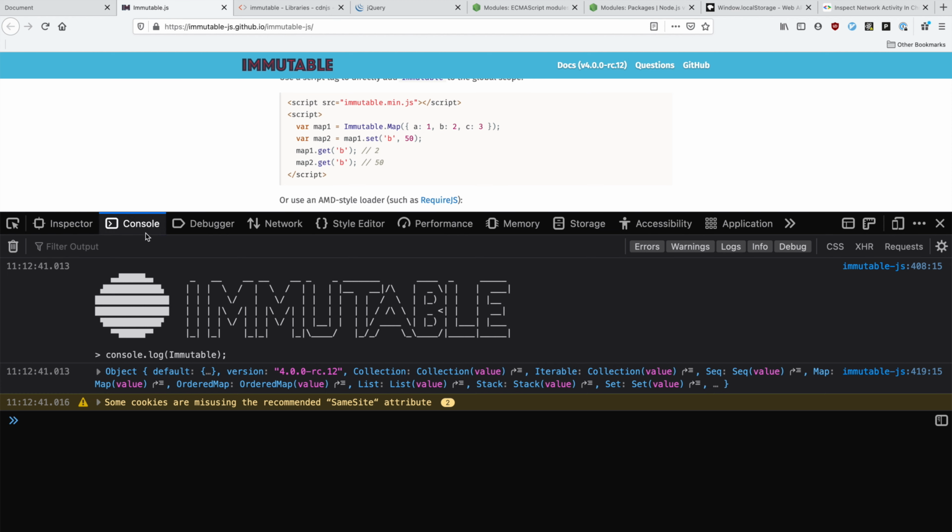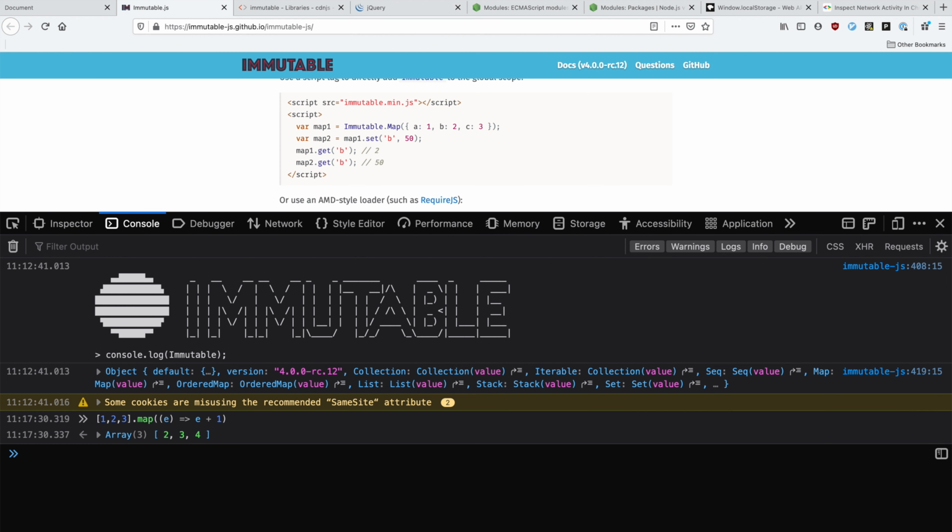So the first thing is the console. The console allows you to do two major things. The first is evaluate code right in the console, and the second is to see logged messages. For example, if I just wanted to evaluate this, I could do it like so. And as we can already see, any JavaScript that was logged in the JavaScript files when this web page ran were logged to the console.